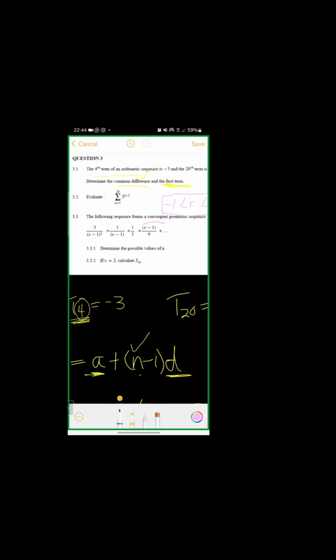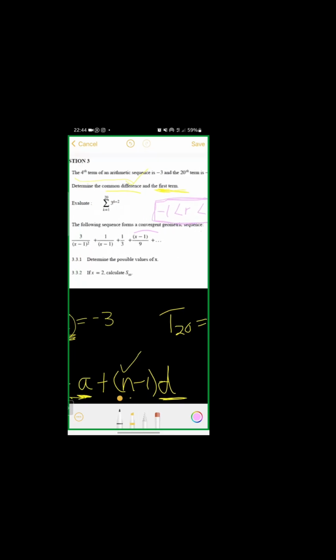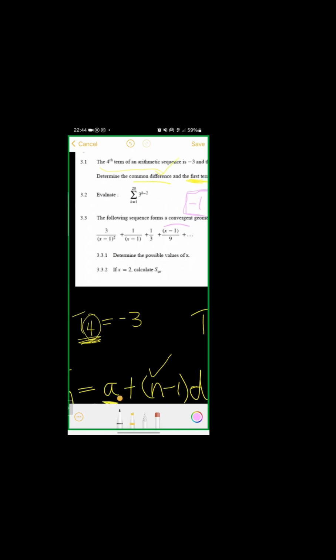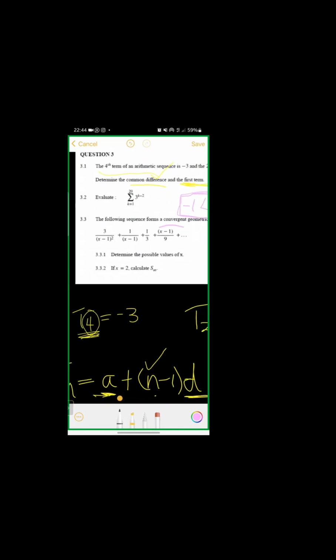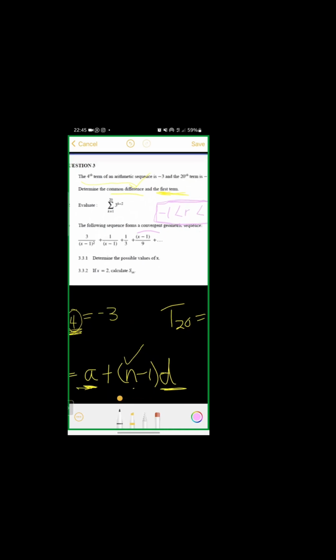We're going to be using this here. Can you see this, guys? Yes. And then let's just look at the next question. They say if x is equal to 2, then calculate the sum to infinity. So in other words, the way I'm seeing it, in 3.3.1, one of the answers, they said possible values of x, so possibly we can get 2 answers, or 3 maybe, I don't know, but one of them has to be x equals 2. Somehow. Can you see, guys? It's not coming from nowhere.